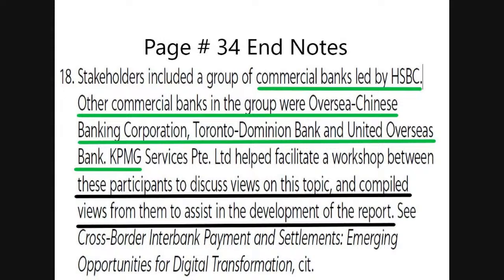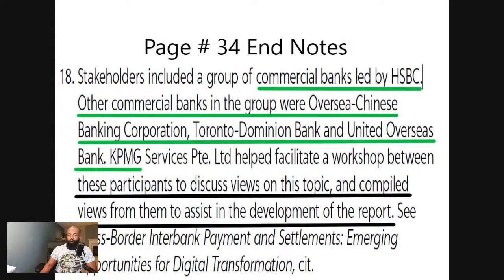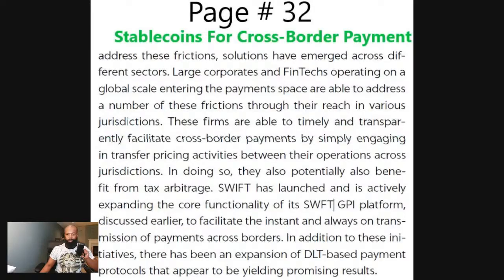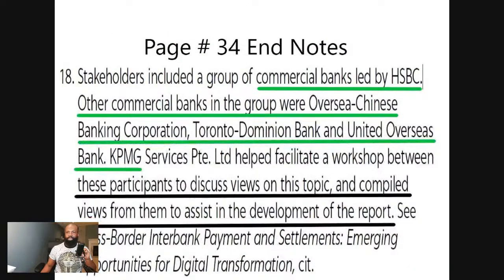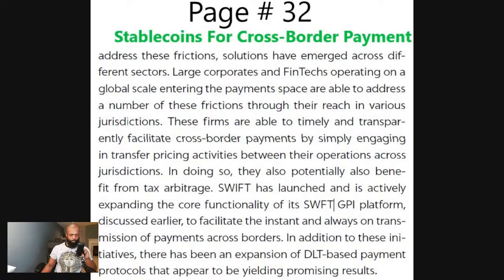Now, what I thought was so interesting too, as we look at that, is this part right here. Check this out, folks. In this same read that I just showed you, while we were looking at the central bank digital currencies for cross-border payments, I found that HSBC was a contributor to this report in 2021, published in Washington, D.C., in the good old United States of America. And this is what I found.